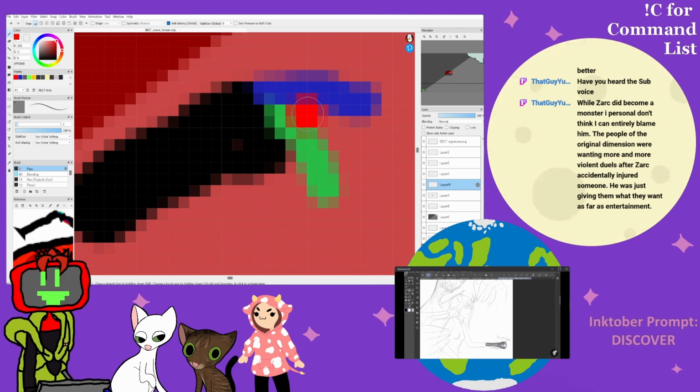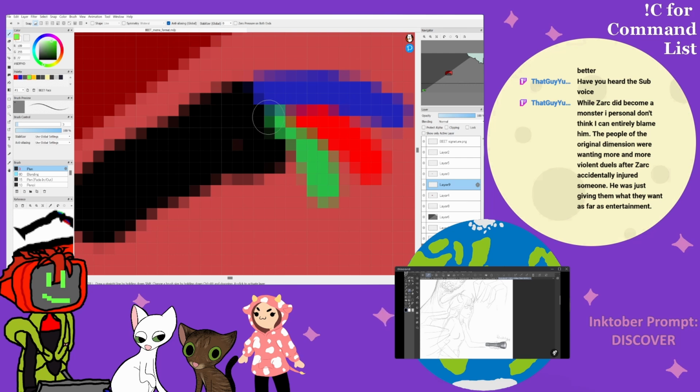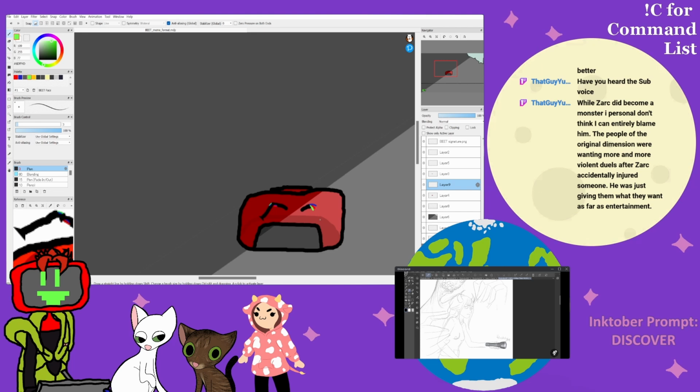Red wire just sticking out in the middle. There we go.